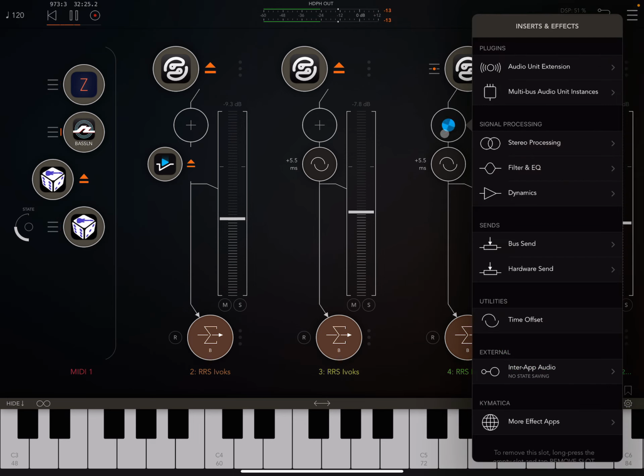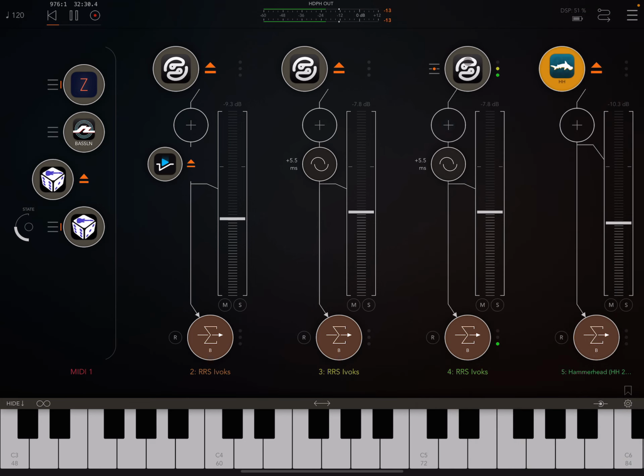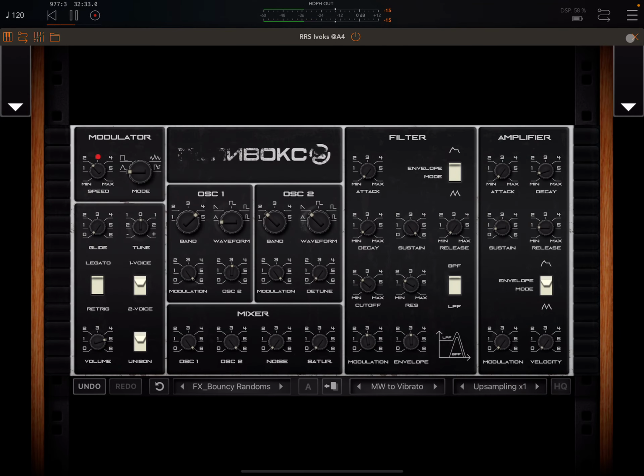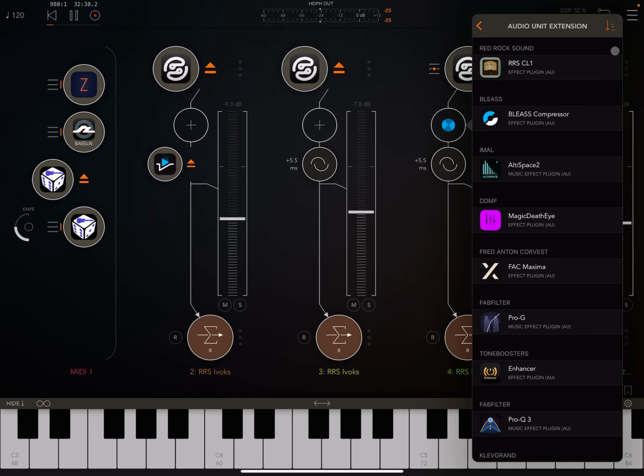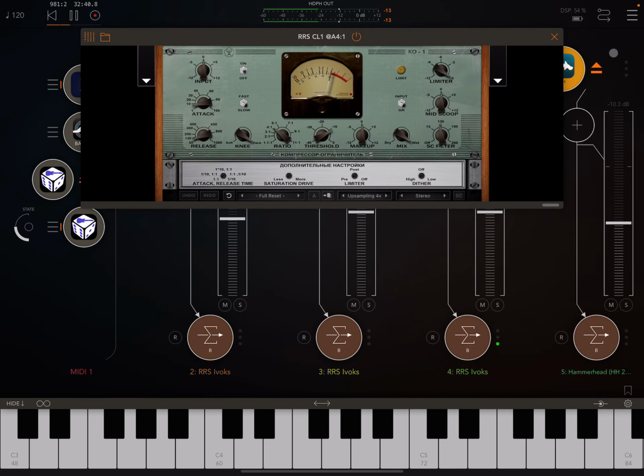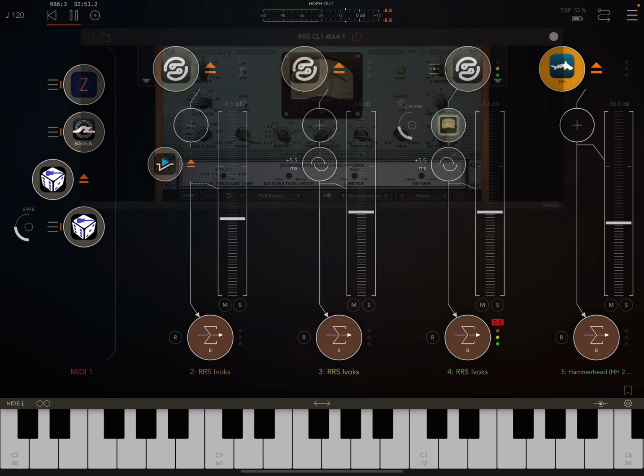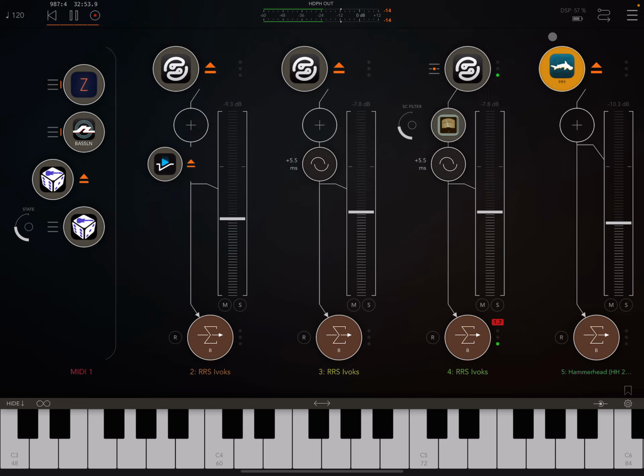One thing you could do is bring in a compressor. Here we've got Red Rock Sound's own compressor. Let me just lazily throw up the makeup gain here. Okay, so that's always an option if you want to make something louder. Actually, anyway, I forgot the volumes. I turned it down quite low on this.